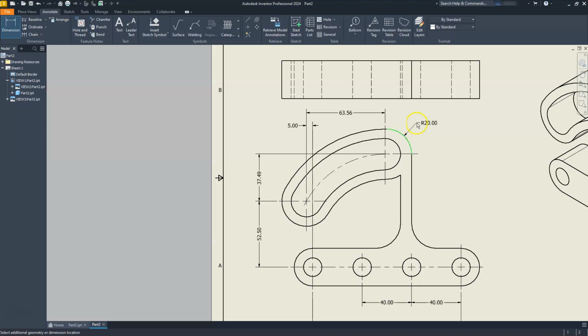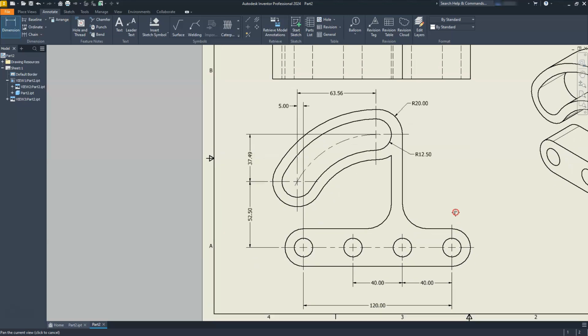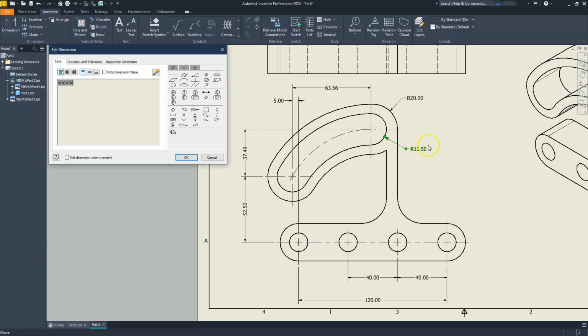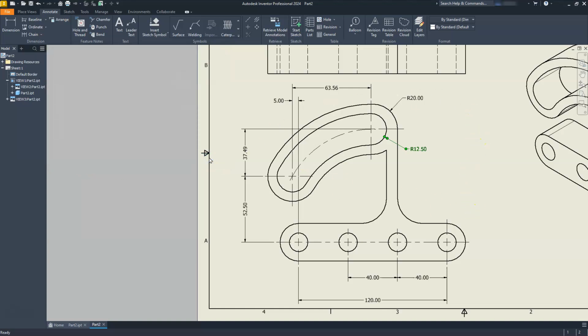So we have a dimension going here. And I'm just kind of flying along through my dimensions. If you have some of your dimensions where every time you're clicking them the dialog box appears, I'm just going to double click this one, for example, just to edit this. The reason why yours is doing that is because you have this box here checked, right? So I try not to check that when I'm just putting all of my dimensions on, and then I'll come back and edit my dimensions later by doing that. That just kind of slows me down. So I'll kind of finish doing this.